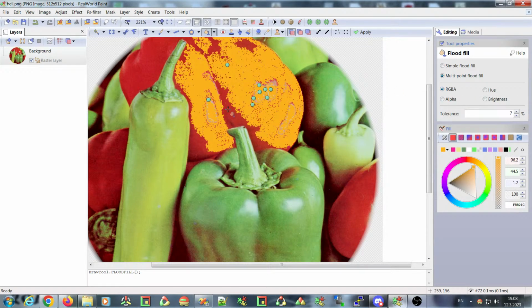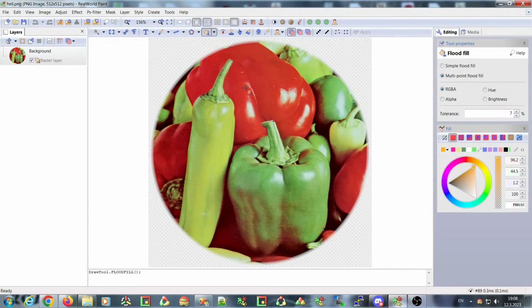But you can see the second problem right here. This paper is using multiple colors, multiple shades of reds, and these highlights are white. And we do not want just a single color that will be replacing all of these various shades.